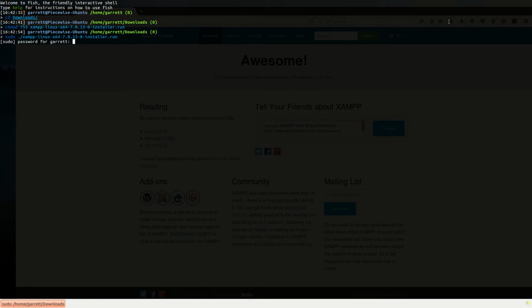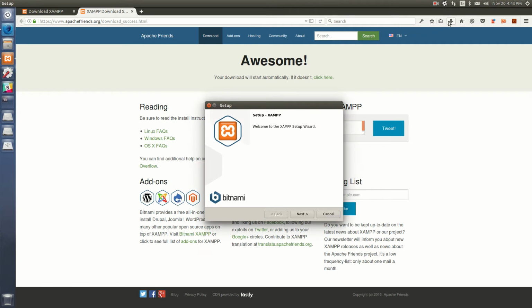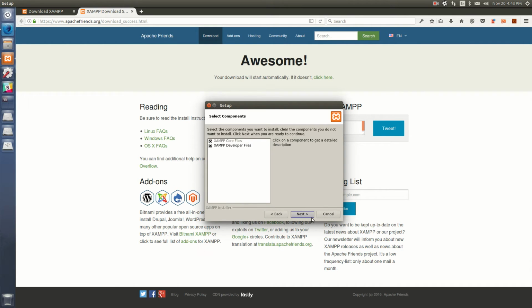Hit enter, put in our password, and it should launch a graphical installer. Just run through this. You might note this directory because that's going to tell you where to put your code. So just jot this down. It's /opt/lampp.